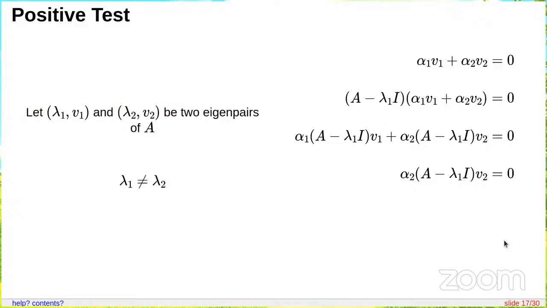Alpha 2 is equal to 0. Okay, how do you get that? It is an eigenvector, but it is not the eigenvector corresponding to the eigenvalue lambda 1. So this part cannot be 0. Okay, is there any intermediate step that I can try out here so that the transition becomes clear? Okay, anyone else? Do you see what the next step should be?